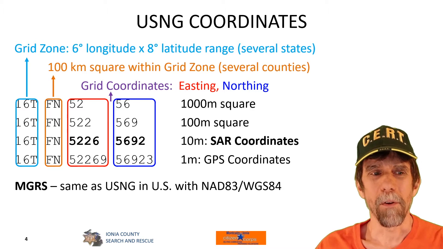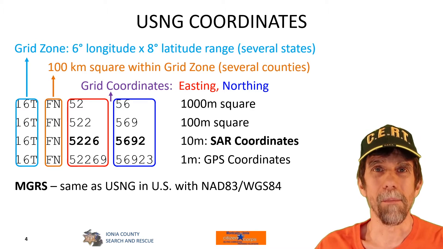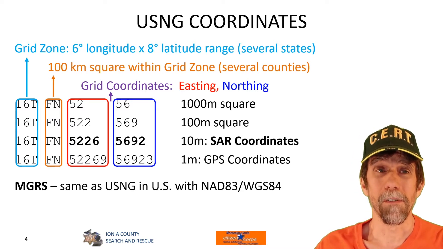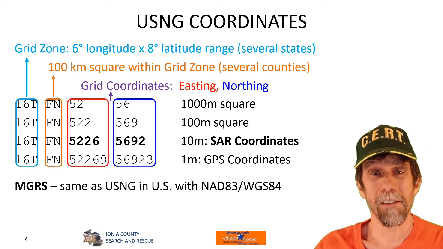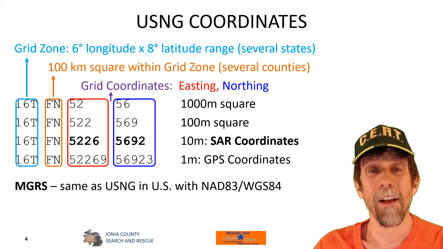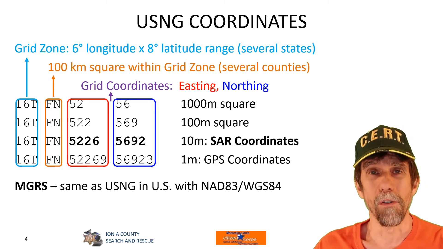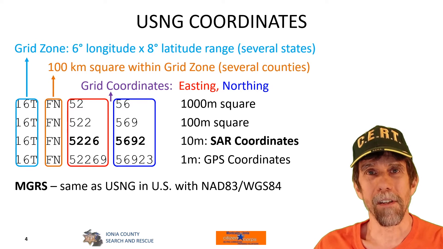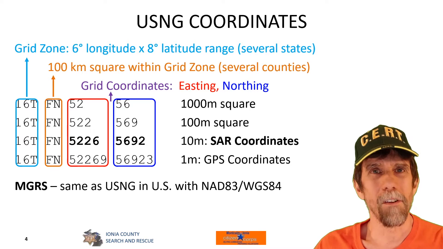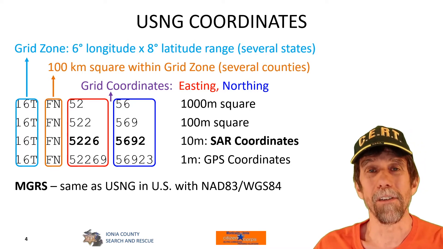Another coordinate system that you'll encounter is the Military Grid Reference System, MGRS. The most important thing to know about it is that for our practical purposes, it's really the same as USNG. As long as you're within the United States, including Alaska and Hawaii, and as long as you're using one of our preferred datums — either NAD 83 or WGS 84 — these systems are interchangeable and the coordinates look the same. The MGRS has some other features: it's usable worldwide and has ways of dealing with coordinates near the north and south pole where grid lines tend to converge. But within the United States, for practical purposes, MGRS is interchangeable with USNG.